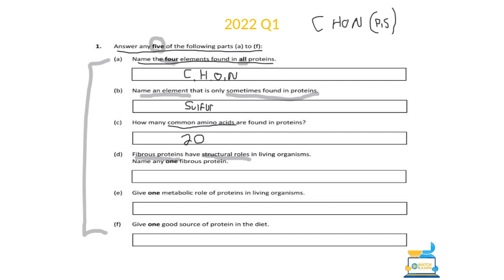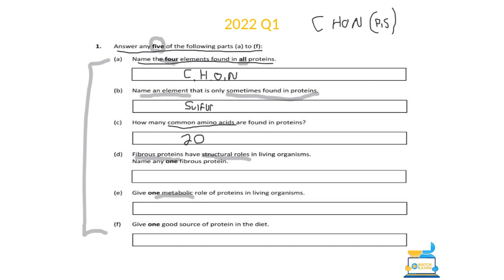Whereas if we look at the next question, a metabolic role, that's not playing a role to make up any structure in the body. It's playing a role within metabolism, within some of the bodily processes that are happening. So for example, when we're looking at structural, we're talking about a structural role of the walls in a house or to hold up the ceiling. So the walls have a structural role there. The windows have a structural role within the actual house.